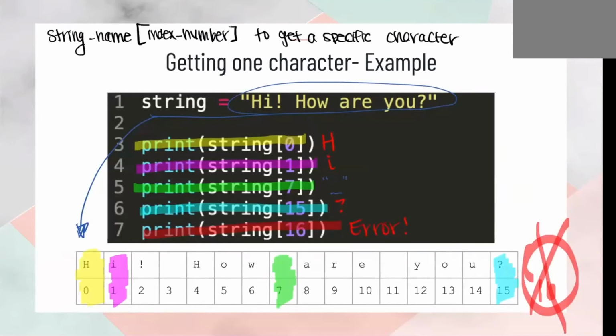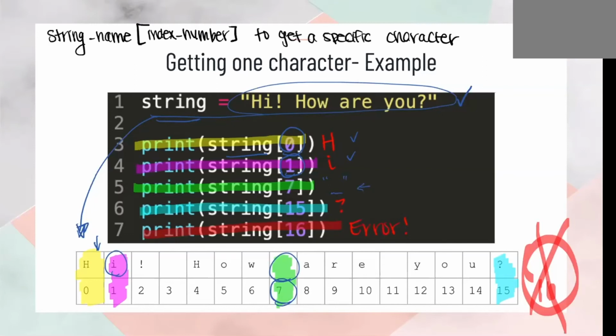So in this case, we use a string, "hi, how are you?" And we try to get the 0th character of string, we get H, because if you look at the 0th index, we had a capital H. If we use string 1, so 1 inside of the brackets, that means the first index, which would be this I right here. That's the reason why we have H and then I. When we looked at the number 7, whatever is indexed in index 7 is a white space, like as if you were to tap the space bar. It is literally a white space, which is the reason why when we print this, it'll look like nothing has printed, but indeed there will be a space character there.